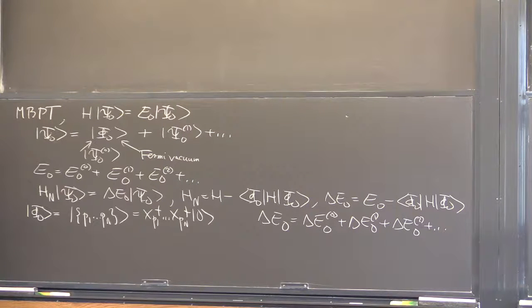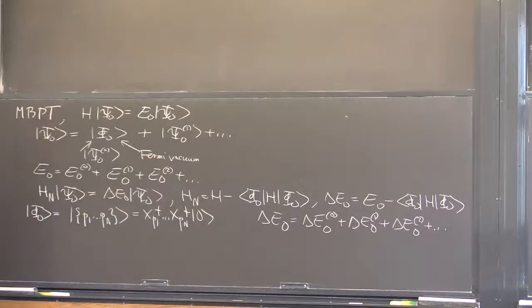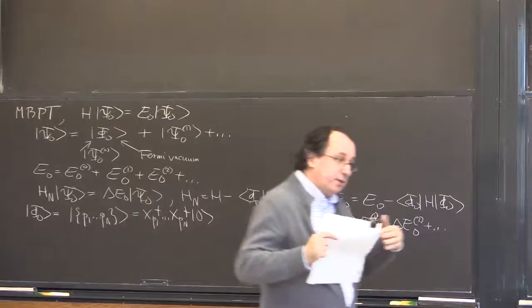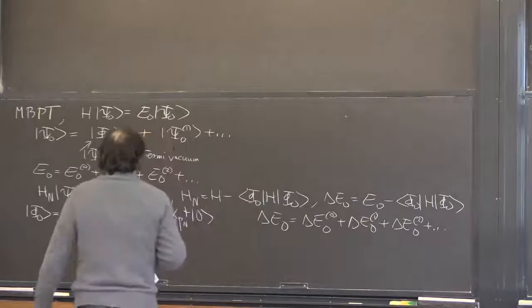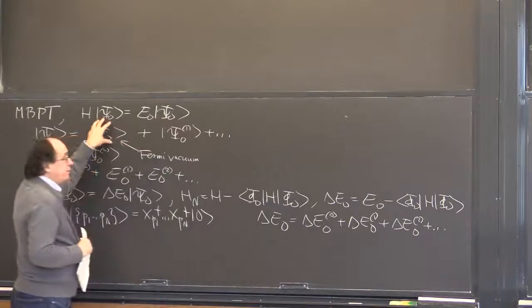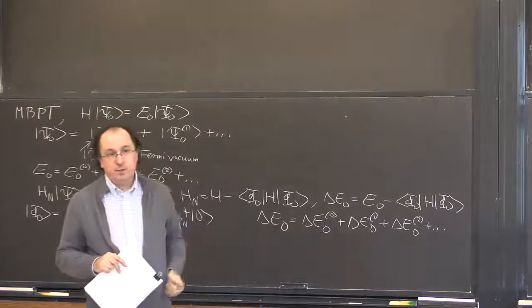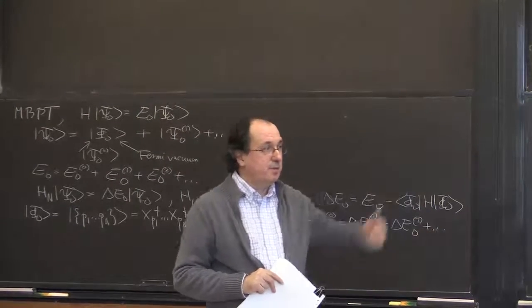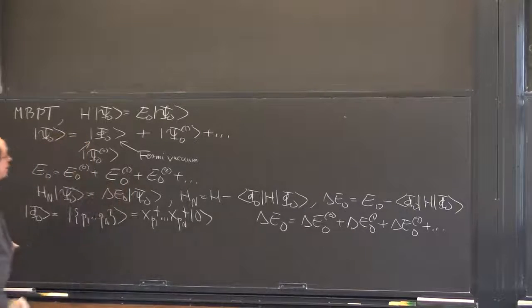The purpose of the next few lectures will be to determine the explicit formulas for these various perturbative corrections to the wave function and energy, or correlation energy, and then we'll try to learn what they represent physically, because if phi 0 is our zero order approximation of the wave function, then all these other corrections must represent contributions from various excited determinants out of phi 0: singles, doubles, triples, and all these other things that contribute to full CI. This is going to be an interesting exercise.